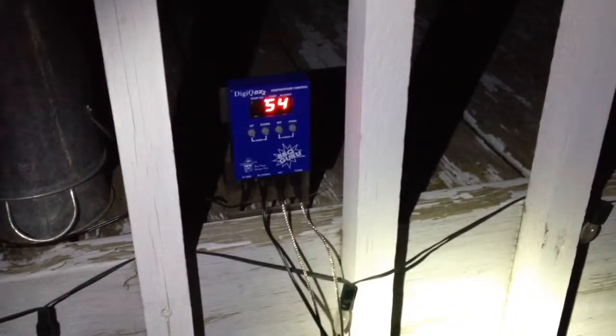Just a quick setup talk on what I'm using. This is a Weber Smoky Mountain — it's a water smoker, and I am running a barbecue guru, which is this little device here. I can set the temperature of my grill with a probe that comes into the grill — one's the pit probe, one's the food probe. When the temperature gets too low, there's a little fan down here and that fan starts blowing the coals to make it hotter inside, so it basically regulates the temperature for you. You don't have to do anything — it's basically set it and forget it. So I'm going to go to sleep now for a few hours, then wake up and check on it.